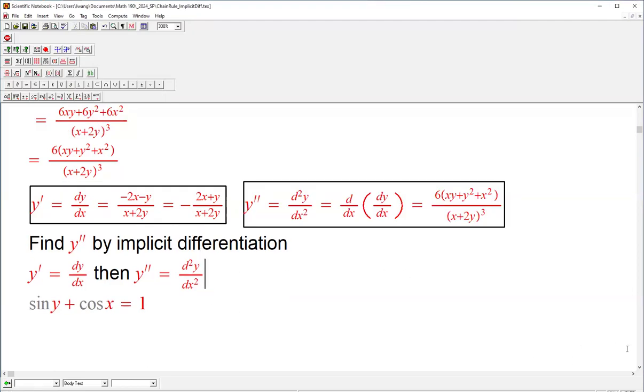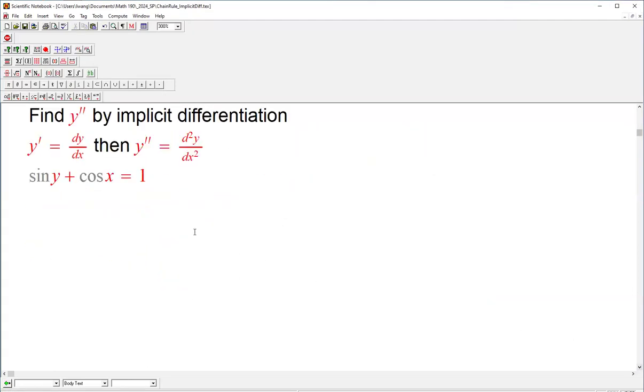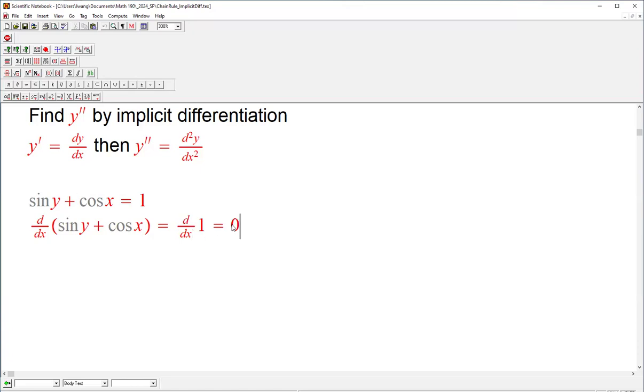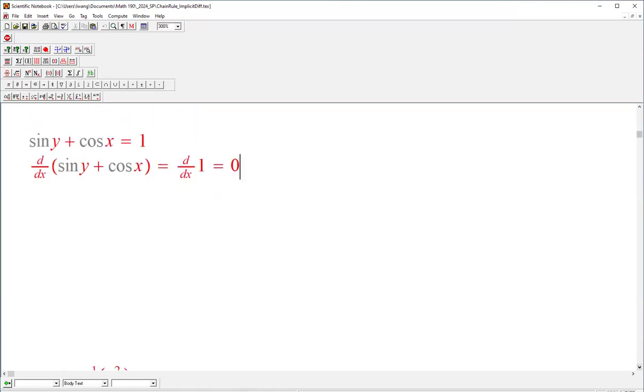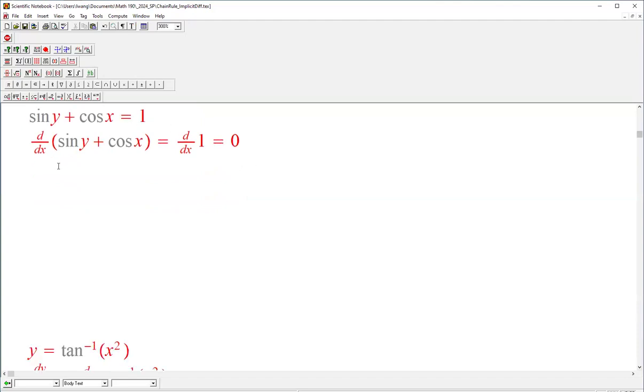Forgive me. Now, second question on this recording, which is also the last question. We want to find the first order derivative. And of course, we're going to differentiate on both sides. Sine y, cosine x. This piece is differentiated, and the derivative on the other side is going to be 0. This first step usually is not very hard. And on that part, chain rule.